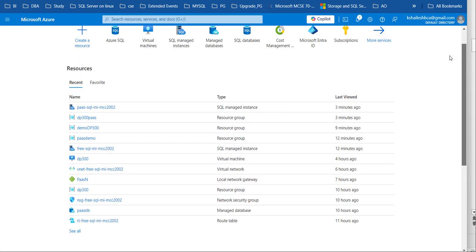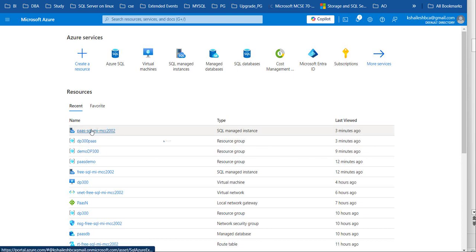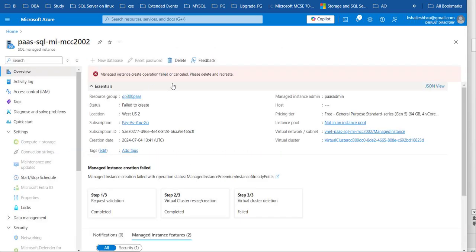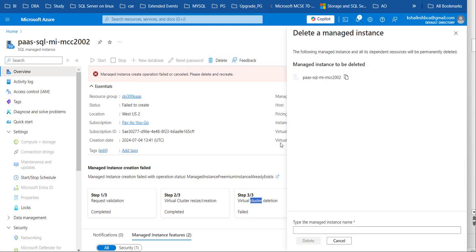That's why I think something is wrong here. See, okay, fail and cancel, and it is failing here basically. So we need to delete this setup also. Let's copy and delete.